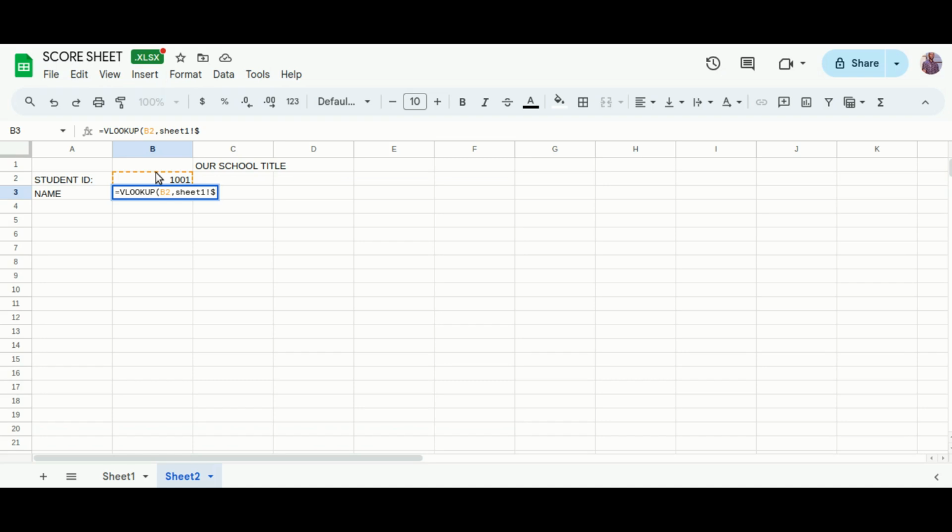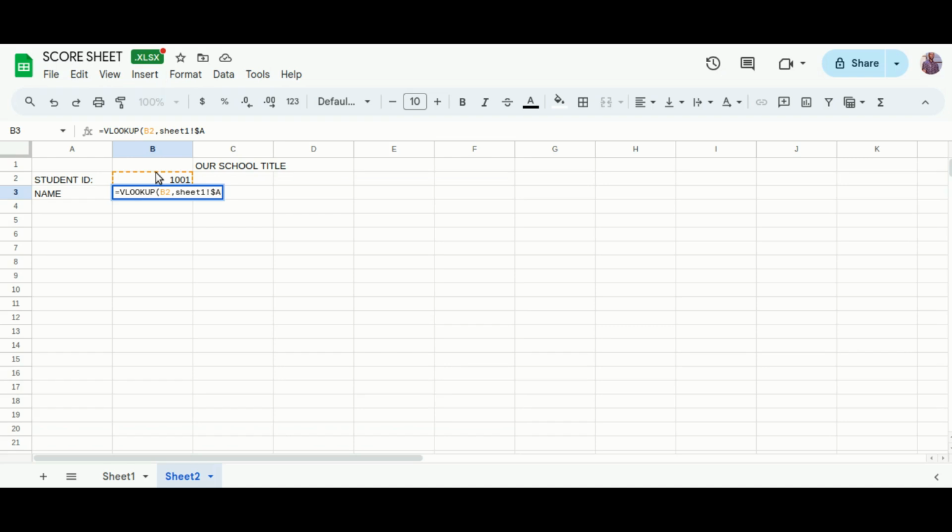So that is where the name of the learner lies. It lies within that range. So it lies between column A of our sheet 1.